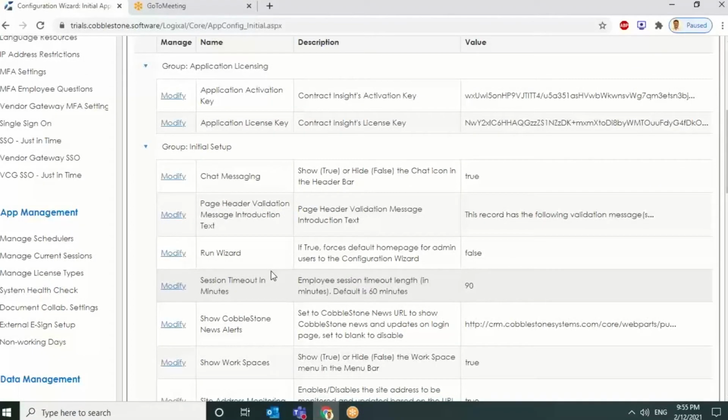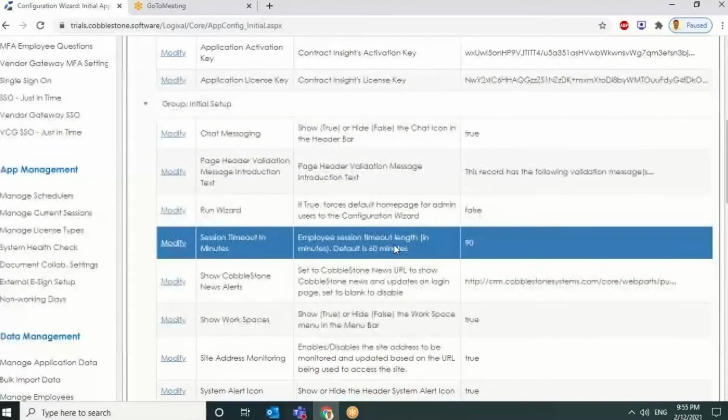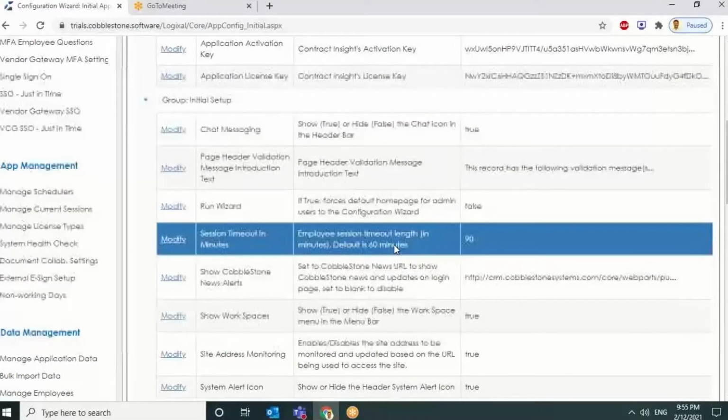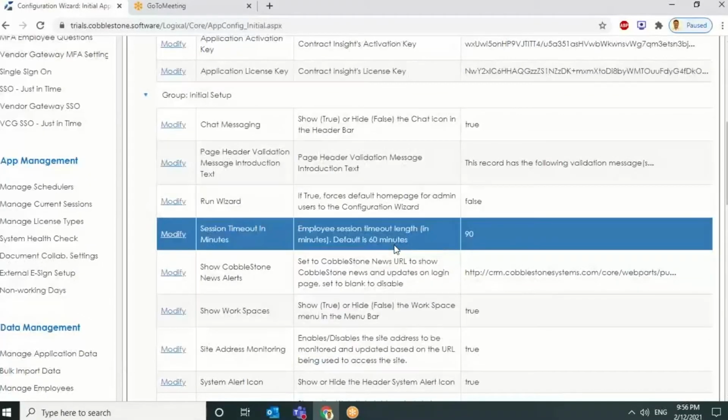Session timeout in minutes is always one that I like to talk about as well. This determines how quickly will auto time out. So if a user has been sitting on one page for X amount of time, he or she can be automatically logged out. So it defaults to 60 minutes. Right now it's set to 90. I like 90. It all depends on company policy, since there is personal information within here, and all sorts of other very important information. Your company policies may dictate what that timeout must be.